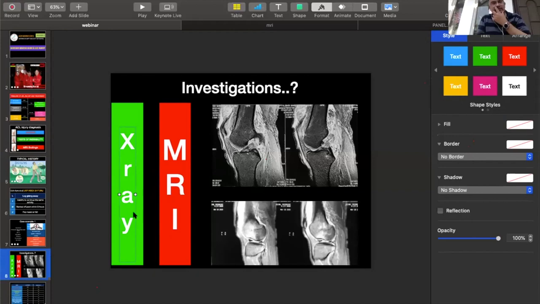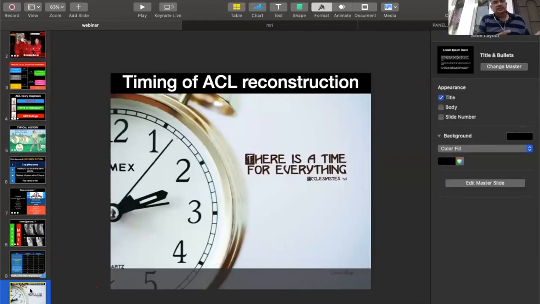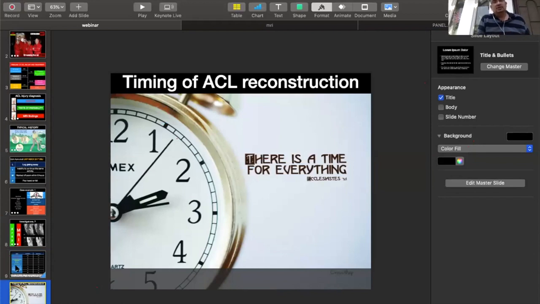Can I add just a little? Yes, sir. I can add on X-ray: X-ray is very, very essential in acute cases as well as in chronic cases. In chronic cases, I would love to see the arthritis. It's not just the plain AP and lateral view. Probably I'll do a PA notch view, especially to see the osteoarthritis of the tibiofemoral joint. And then I'll definitely look at the patellofemoral joint as well, because it is very, very essential to grade the osteoarthritis.